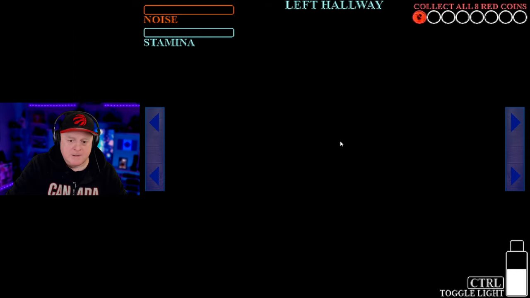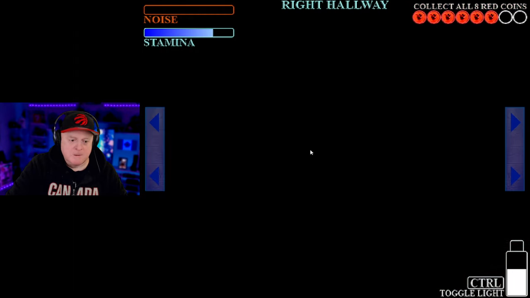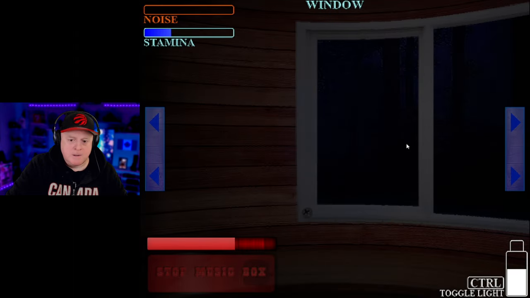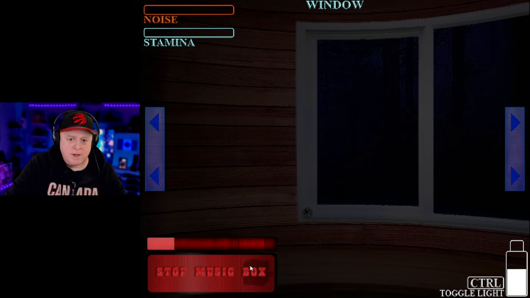Just start clicking. Click in the middle. Just go quick. Come on. Yes. Good. Did that in the dark. Okay. Go, go, go. Get this down.